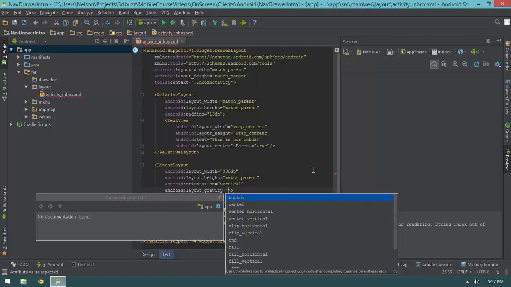Now remember earlier when I made this project, I said that depending on which version of Android we're targeting, things might become a little bit different in this video. This is where it matters. Like I said in an earlier video, if you're running Android 4.2 or above, you should never use the words left or right to describe where elements are placed.